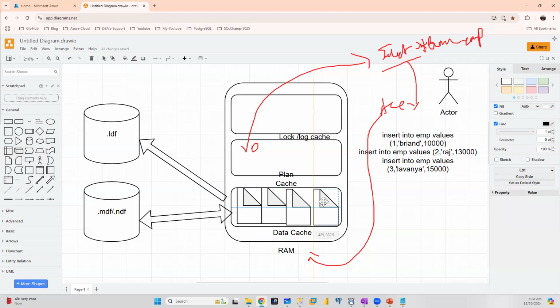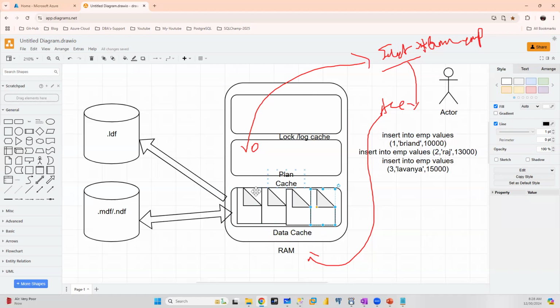Up to this point, is everyone clear? When you perform the select statement, it goes to the data cache and verifies whether anything is available. If nothing is available, it goes to the MDF or NDF file, gets the data, places one copy here, and sends the data to the user.